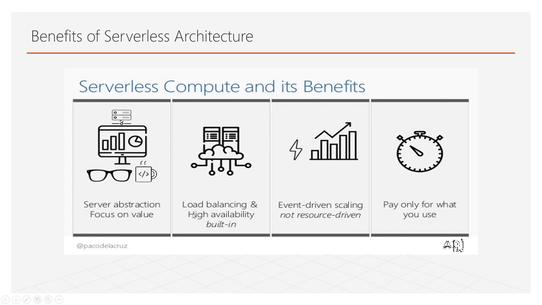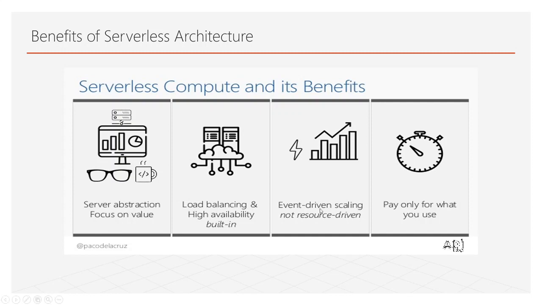Now the third thing comes up as load balancing or high availability built in. What exactly does this mean? Suppose Flipkart is having a Big Billion Day sale, or any other company is having its own platform sales. At that time the load and the traffic will be getting high, so your system should manage that traffic. For that reason we are using a serverless platform, so that the load will be balanced and it will be highly available. But it will not be your responsibility, it will be the responsibility of the cloud vendor, whichever cloud vendor you are using.